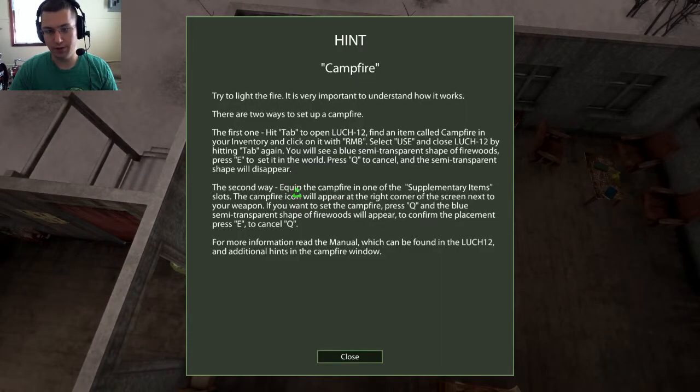Okay, so WASD to move around. Try to light the fire. This is very important to understand how it works. There are two ways to set up a campfire. Hit tab to open your inventory. Find an item called campfire in your inventory. Click on it with the right mouse button. Select use and close your inventory by hitting tab again. You will see a blue semi-transparent triangle of firewood. Press E to set in the world, press Q to cancel, and the semi-transparent shape will disappear. The second way to equip your campfire is in one of the supplementary item slots. The campfire icon will appear in the right corner of the screen next to your weapon. If you want to set the campfire, press Q. Same thing, E to use, Q to cancel.